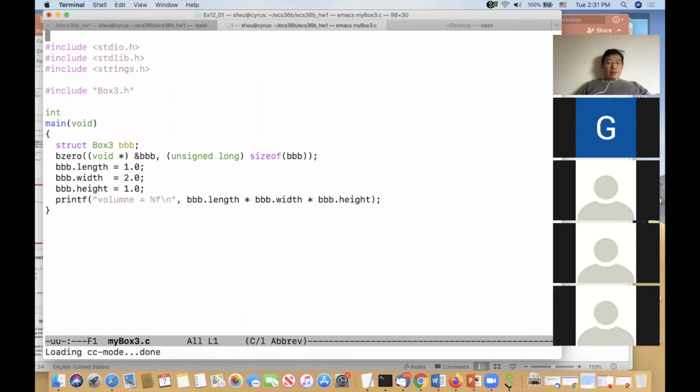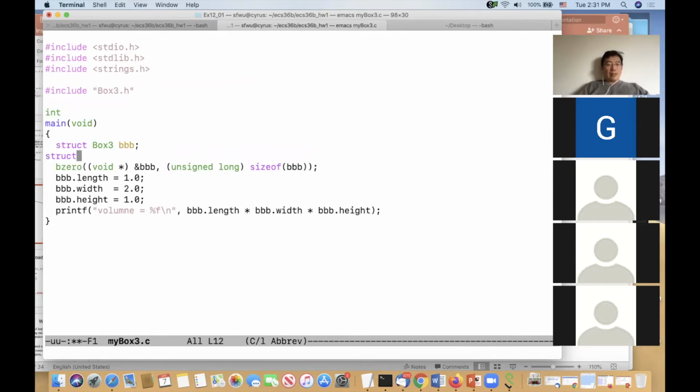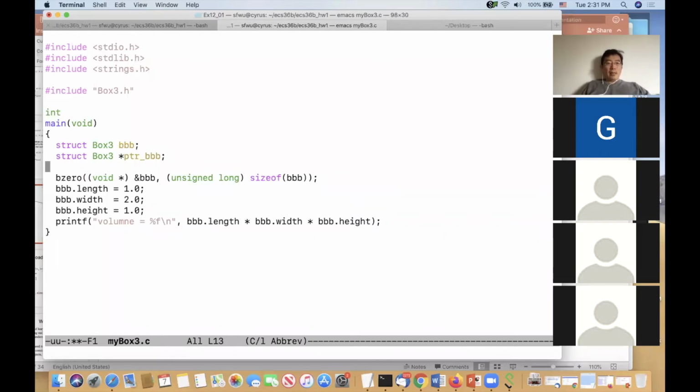All right, so now I'm going to change the convention. I'm going to define another variable called struct box3 star ptr_bbb. You see that now ptr_bbb is a pointer to struct box, or a pointer to an object if you change struct to class.